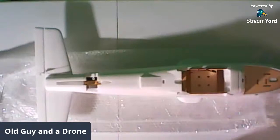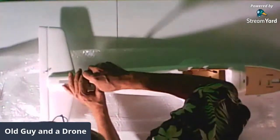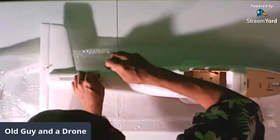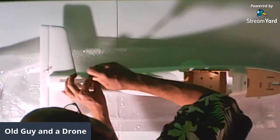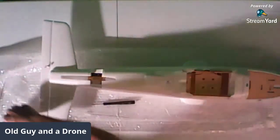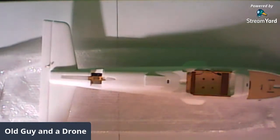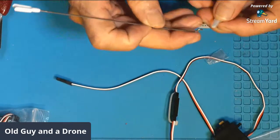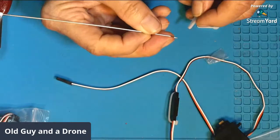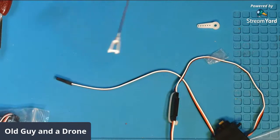So let's see. Let's take it off of here. I think I'm going to take it off the airplane to do that. Now, get the screw out of it. So what we need to do now, we'll come back over here to this table. This thing's got a Z bend on it, and it's got to fit into that hole and then bend this way. So you want it to be snug. You don't want any slop at all in these things.